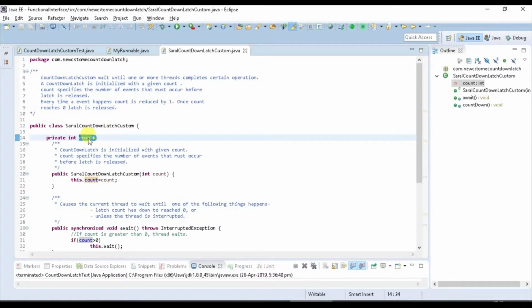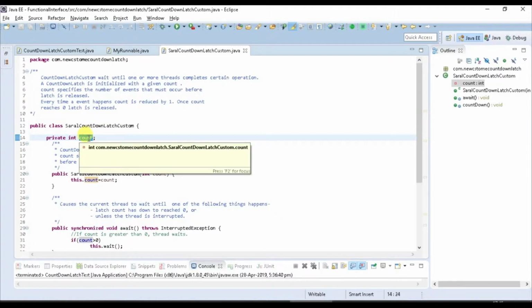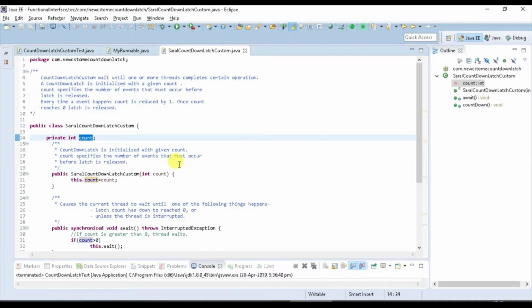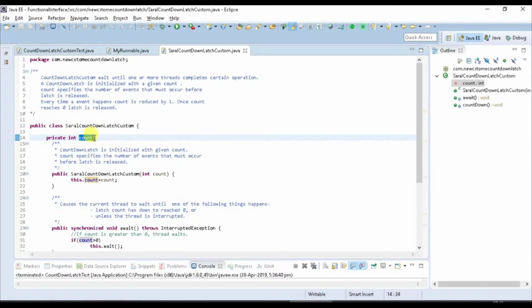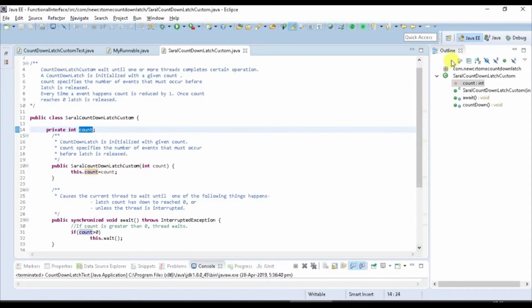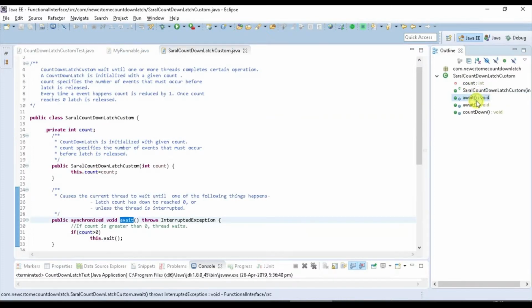This counter is used to track which child threads have started, so it behaves as a counter variable. I have initialized it within a custom constructor, and then I have provided functionality for only two methods.